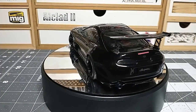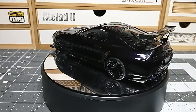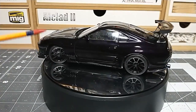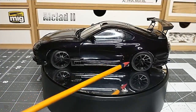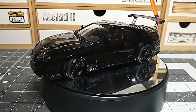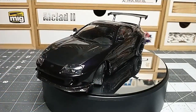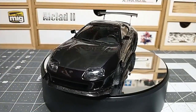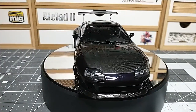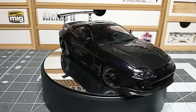This is a wide body kit I have done on this, which is 3D printed. I got one of the files off of one of the guys on Instagram, which I'll show you what is 3D printed. So, first things first, the side skirts are all 3D printed. The rear fender, the front diffuser, the rear diffuser, and the spoiler, and the wheels are all 3D printed and all aftermarket for the exterior, that is. But that is pretty neat.